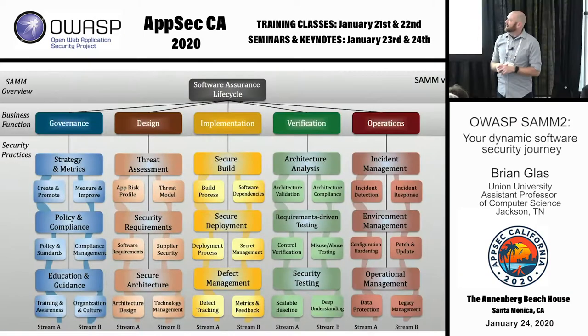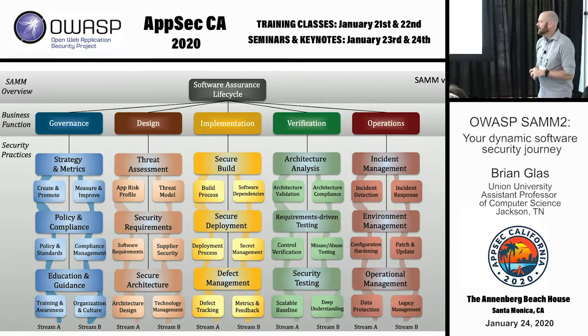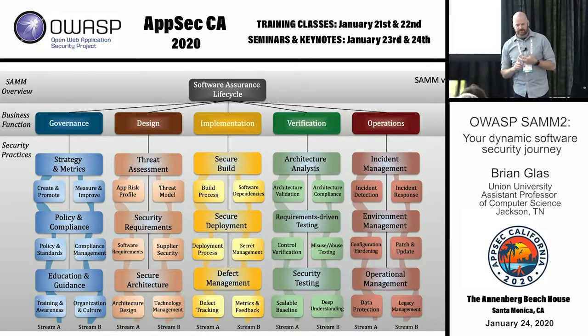One of the other big things in SAMM 2: in 1.5, if you've looked at it really closely, you'll notice that a lot of the activities don't really relate to each other. They're like, you should do this, and you should do that, and you should do something else. If you look very carefully at how the maturity levels stack, they're not following a common path or a common concept that says, as we grow, this concept matures. So in 2, one of the things we did is we broke it down into two streams for each of the activities within each of the business functions. Within that stream is more stuff that's related to each other as you push through. It's trying to build a more cohesive relationship between the different pieces within SAMM.